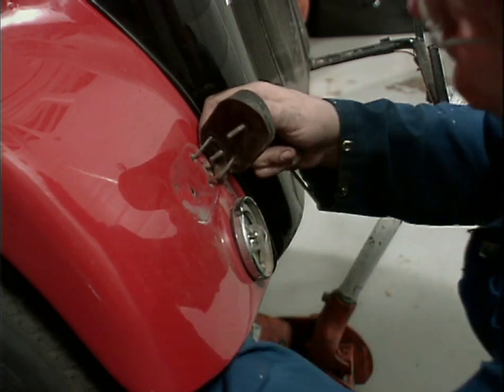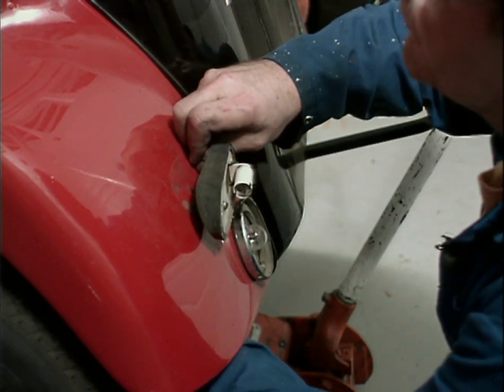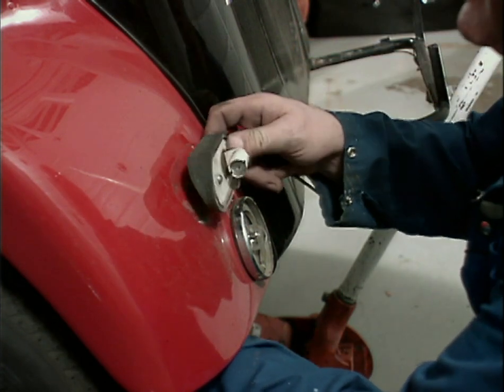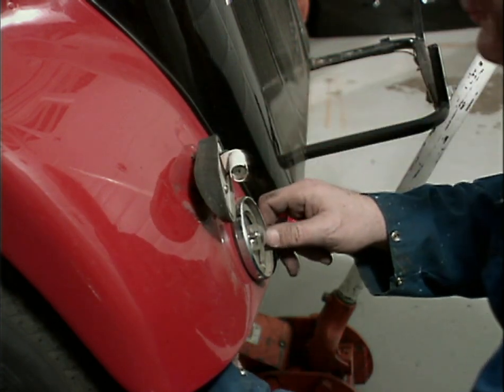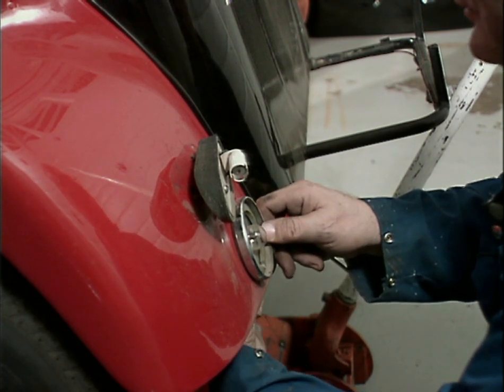Now we have to get the leads disconnected, and I think they should just, no, they're crimped on, yeah. So it'll be wire cutter time for this one. And as far as the bottom one, I think I can get this one nut.